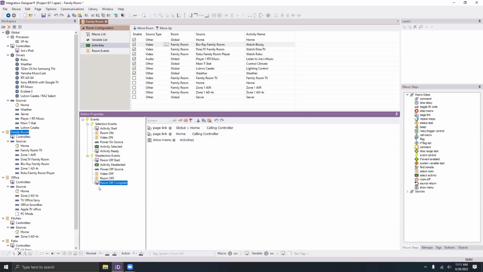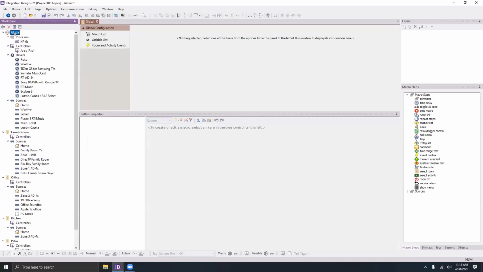Now, the reason why I showed you this again is because I'm going to show you an easier way to program this, or at least a better way to check your work, and make some quick changes, or just ensure that you've done everything properly. I always recommend programming at least one of these in the room the right way first in the beginning until you get comfortable.